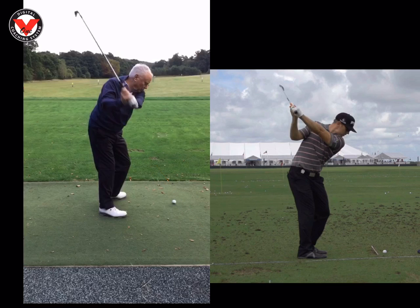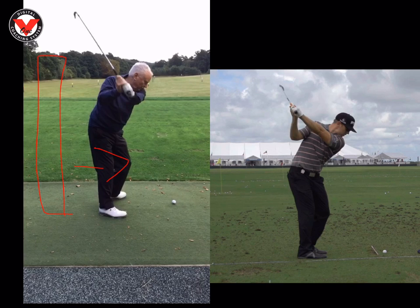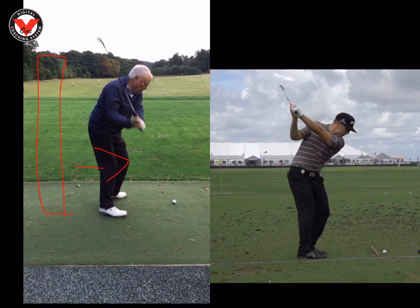Just to recap — really easy. I want you to set up on a wall or your bush in the garden, about three feet apart. Then as you take the club away, I want you to try and find the bush. That's going to get you swinging it on a much flatter position. I'd like to see your left arm a little bit more across you, and then the club head hitting into that bush there.